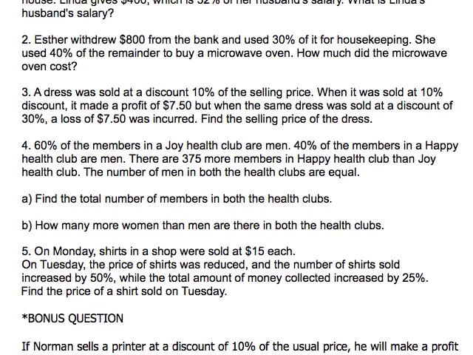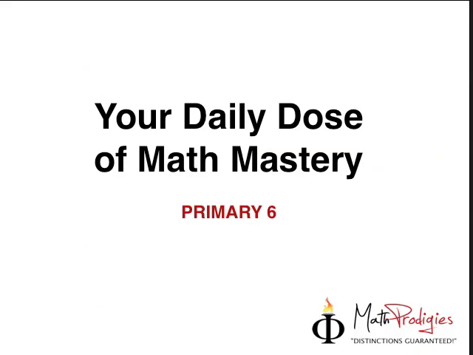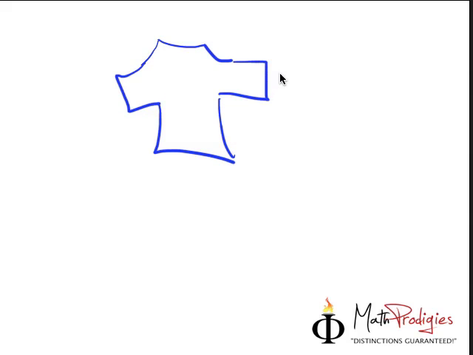For this question, this question is admittedly a little bit difficult, but it becomes very easy when you understand how money is being made in the market. So let's say I buy something. Let's say I buy this ugly looking shirt at, say, $12. I buy this from who? I buy this from the supplier.